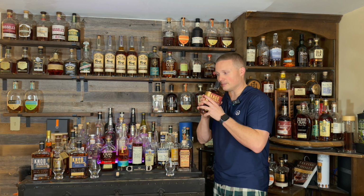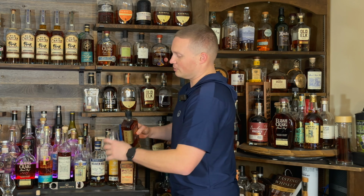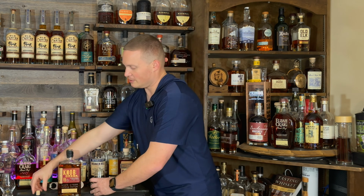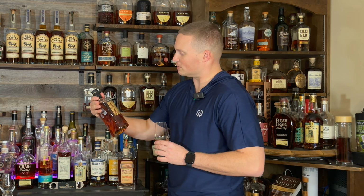Nosing straight out of the bottle. Okay, so it does smell very similar to the other two, but it does definitely have maybe just a hint more of that oaky mustiness to it because of those 3 extra years. I don't know if it's just because I know it's 3 years older or not, but it definitely seems like it has that coming straight out of the bottle. It's also a little bit, I would say, almost more muted on some of those flavor notes that I was getting on the previous bottles, but that's only straight out of the bottle, so we'll see what we do as we get it out of the glass and then get into the tasting. I've never had the Knob Creek 15 before, so really excited for it today.